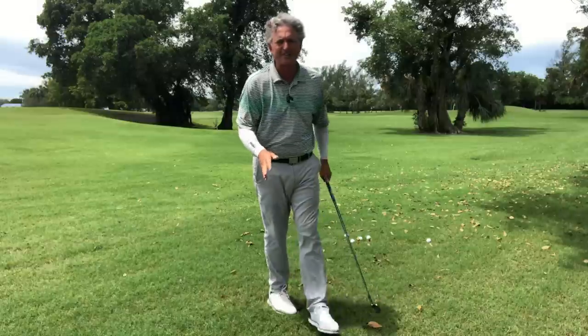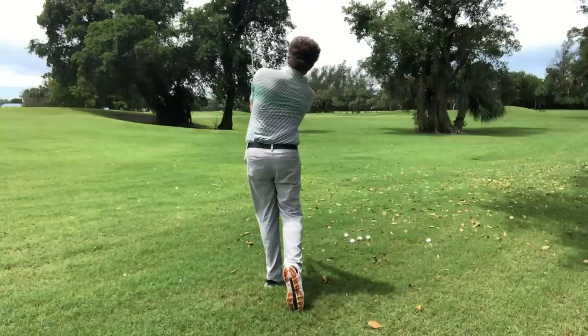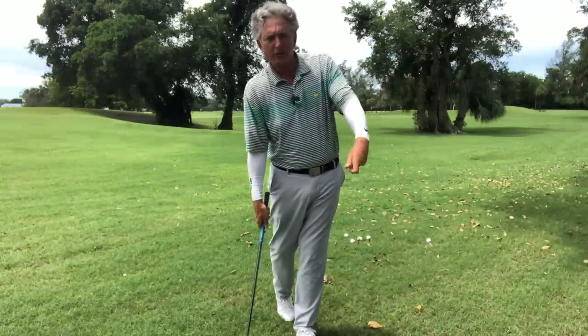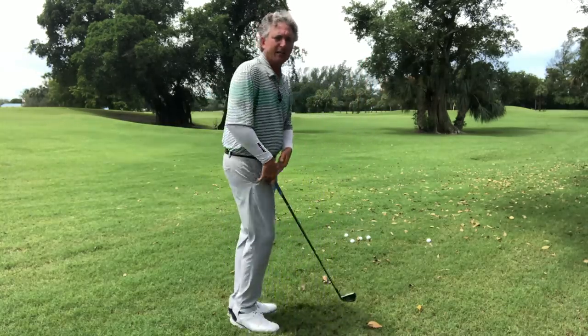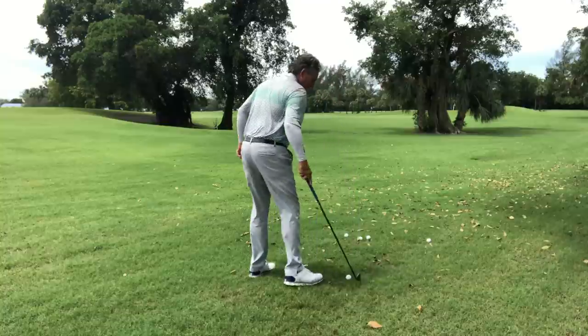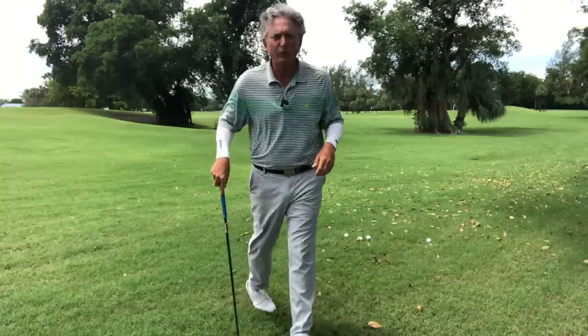Then what you do is start to add a small backswing — a couple feet back, one or two feet — and just build that structure in. It traces the arc, keeps the club face from flipping around, and you're going to hit solid contact every time. Your arms will be in good structure, your weight in the right place, you'll tilt correctly. It makes things so much simpler than thinking about where your hands and arms need to be. Work on the front side of the arc with little chip shots and you'll be amazed.